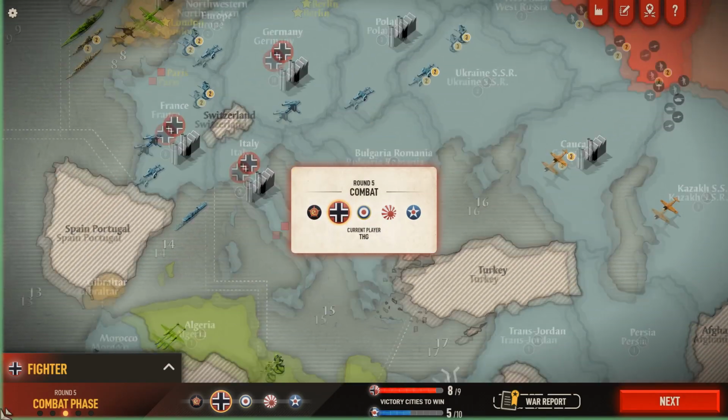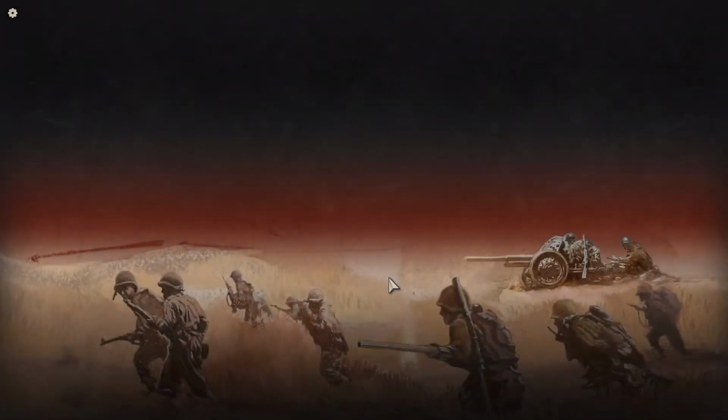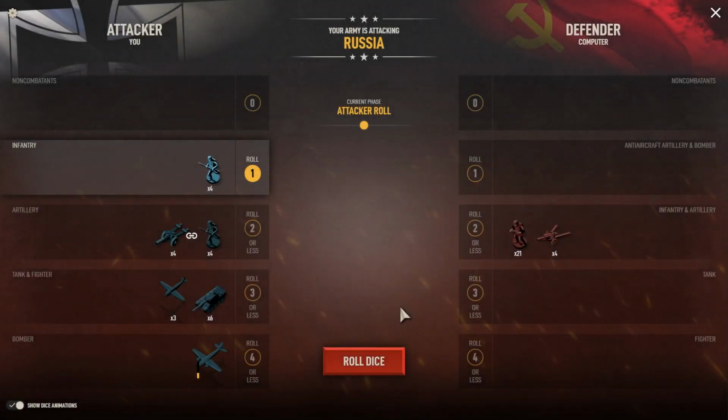So combat phase, we successfully took Morocco. And now we're going to fight a battle here in Russia to win the war. This is to win the war, folks. We're going to be going up against 25 dice rolls of a 2. We have 4 1s, 8 2s, 9 3s, and 1 4. So that gives us a total of 10, 18, 22 units versus 25.